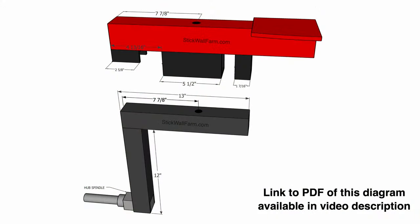Pretty straightforward design, but here's a diagram with some measurements. Keep in mind these measurements are all approximate. Make sure that everything's lining up on your machine, especially the pinhole. I noticed on mine it was in a slightly different position on each side of the machine, so you want to customize that as you go along. But in general, in terms of the height of the wheels, the measurements I've shown here seem to work pretty well in terms of ground clearance.